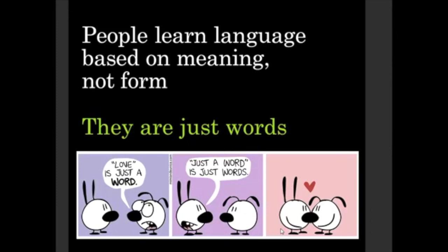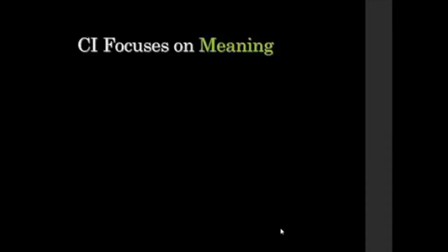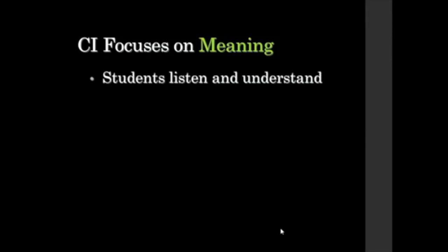I have very intelligent students, and the other day I just said to them, by the way, can you guys conjugate the verb to be in English? And they had a really hard time doing that. And I thought that was really interesting. There was definitely hesitation there, and they weren't sure exactly what they should say. They didn't know the words. They had to really think through it. So for kids, they're just words. They're not grammar focused.